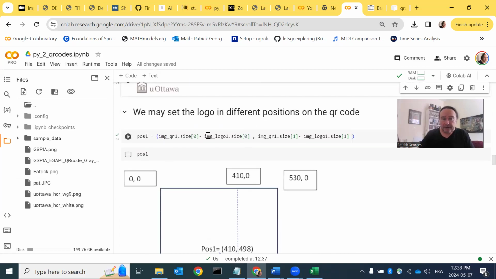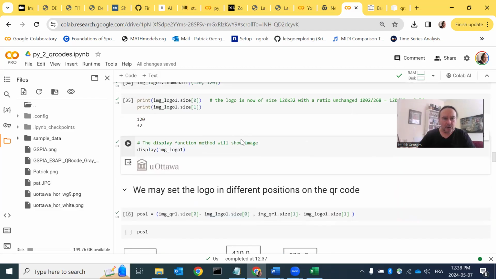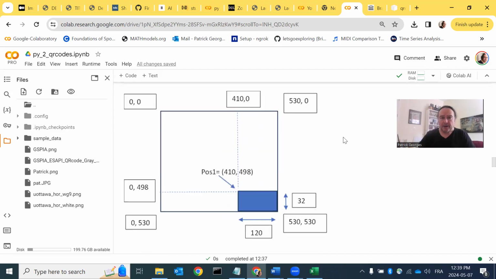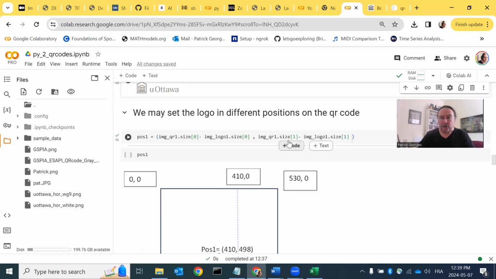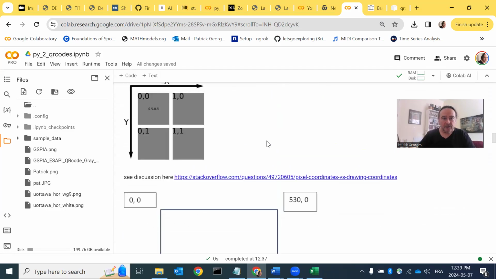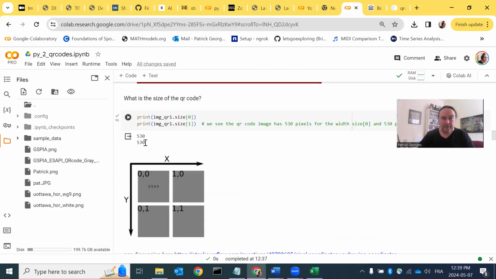If you take your Excel or your calculator and subtract 120 from 530, you are going to get 410. And if you do the same here, go back and you will see that's basically the information that we got: 530, the size along the y-axis of the QR code.